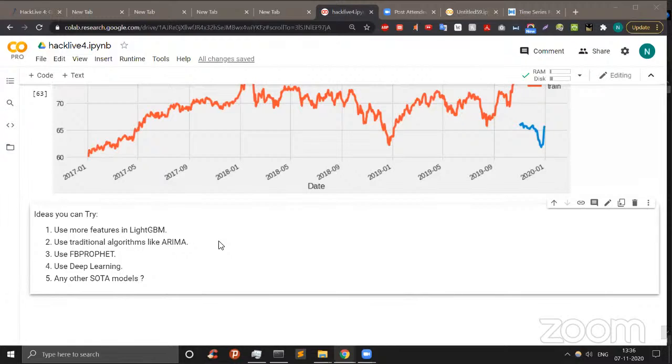Okay. So how to check we are not overfitting and how it can damage my private score? That's a very interesting question. Again, for stock price prediction, even the best of researchers have not found the best model that works for stock price prediction. So obviously, this will be quite a challenge in this problem.